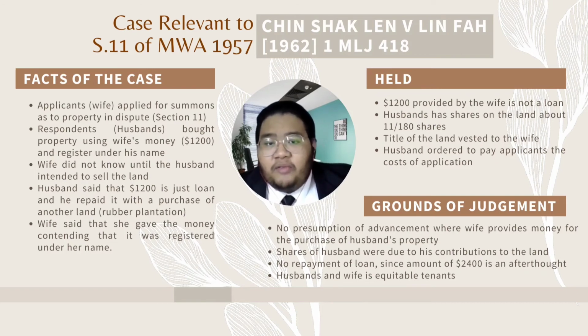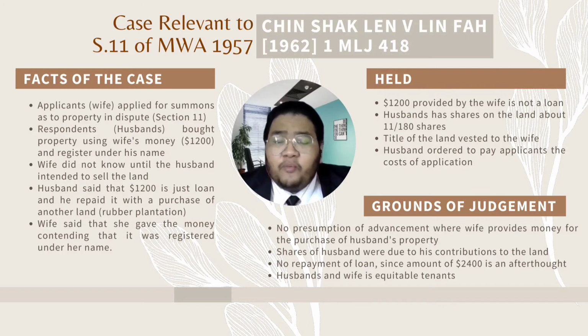So the husband advised the wife to buy a piece of land, in which he asked the wife for an amount of $1,200 and said that he would buy the land in her name. The husband provided his part amounting to $400, as well as with 3 other purchases of the land. The issue arises when the wife finds out that the land was not registered under her name, and happened to know when the husband intends to sell the land. So the wife asked the husband to transfer the land proprietorship to her, but was refused and he still intended to sell the land.